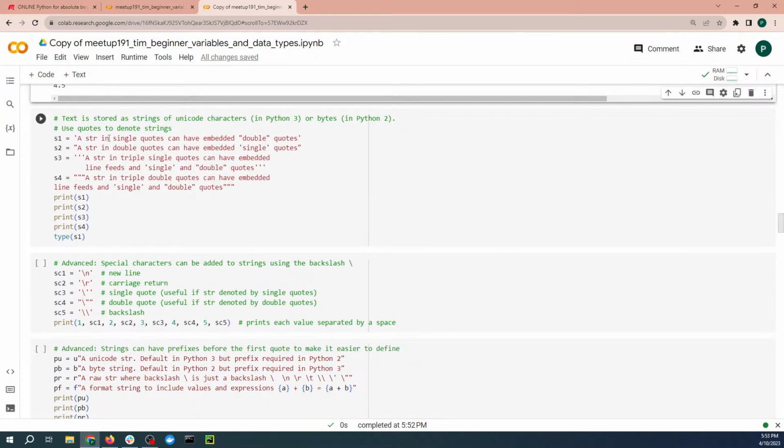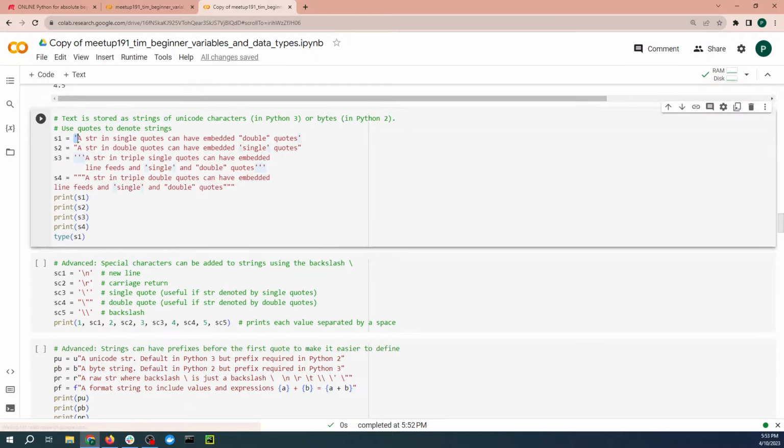All right, so we looked at integers and floating point numbers. Now let's have a look at strings. Now a string is a sequence of characters that make up a sentence or a word. You can store a string just by doing it in single quotes, and when you start a string in single quotes, with a single quote at the beginning and the end, it means that you can actually have double quotes inside the string, and it will be fine, because Python will be looking at this string and going, well, I know I don't end until I get to a single quote, and it doesn't get a single quote till it gets to here.